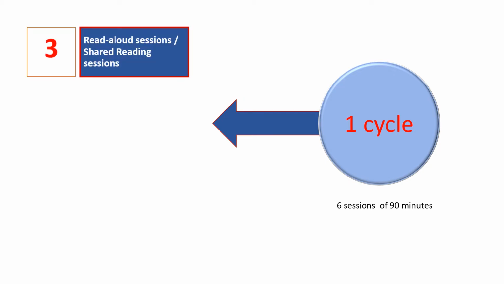Well, the first 3 lessons in any cycle will be the read aloud sessions or the shared reading sessions. Initially, in the first 4 cycles, you will have read aloud. So basically, you're showing the book to the children and reading it out in a very interactive way. After these 4 cycles, the next 4 cycles will have shared reading. Now, shared reading is when you read it out, but you also have the children read along with you. So you can see that it's a little bit of a step up from read aloud, right? So that will be what is there in the first 3 lessons of a cycle.